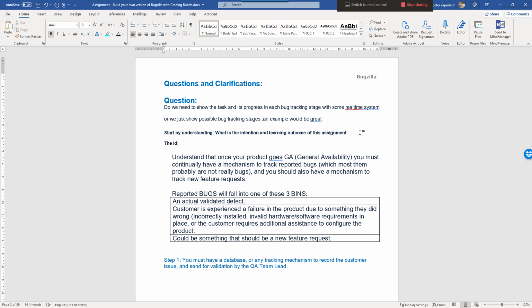The ideal deliverable, and do the best job you can, but the ideal deliverable is a product, a system, a mechanism, or some set of processes to do all of these requirements. And make it something that you would like to work with. If you actually had to use your own system at work, make it something that you would like to use.